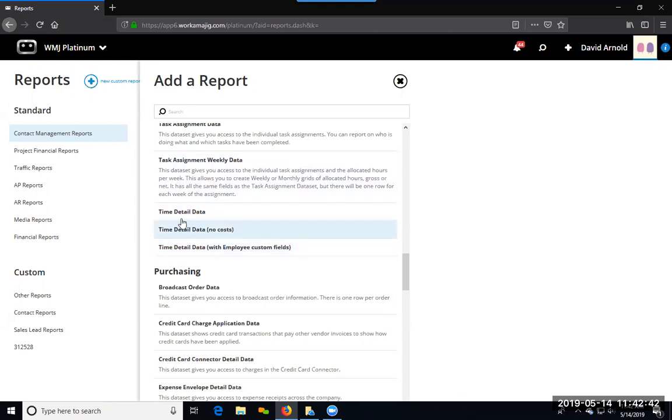But what's the difference? So as you know, on the employee record, you're able to put in a labor net, right? Their hourly cost. Okay, so in that case, if I expose the time detailed data to just a copywriter, right, they would be able to see labor net. So in this case, what we'd say is, well, use the time detailed data no cost. So this means labor net is not available in that. And so again, they could run that and they would not see it.